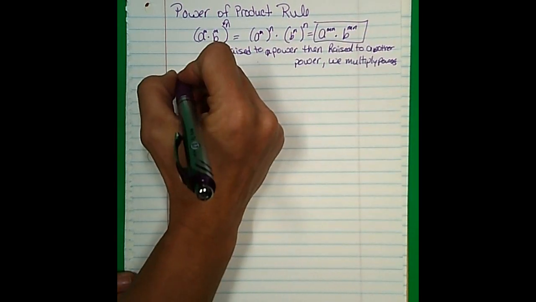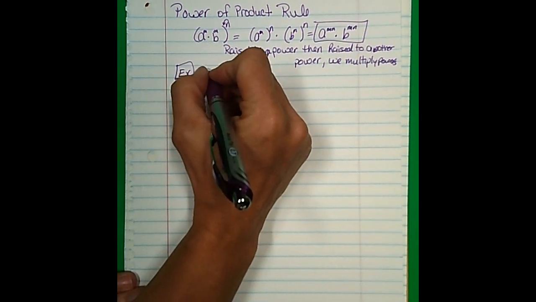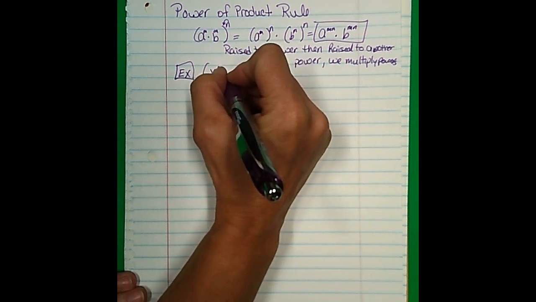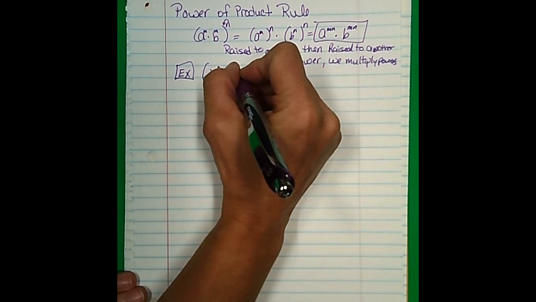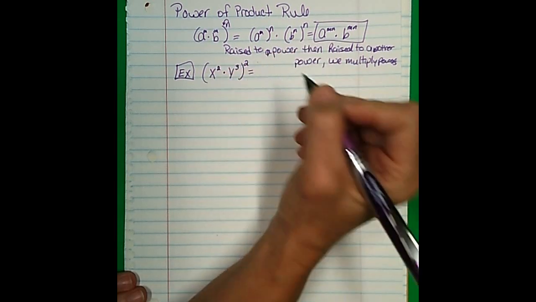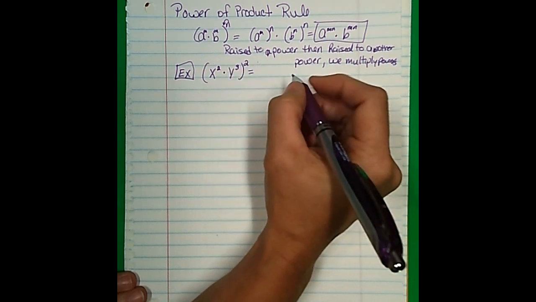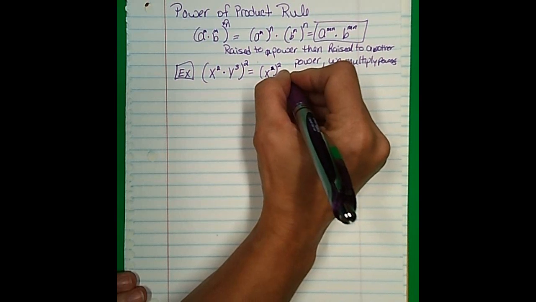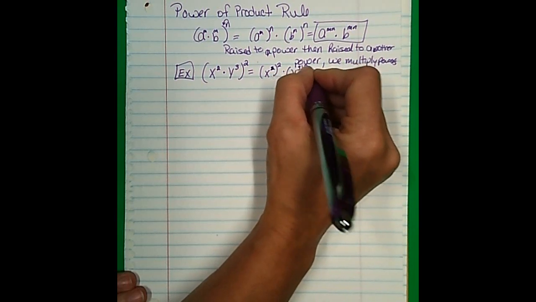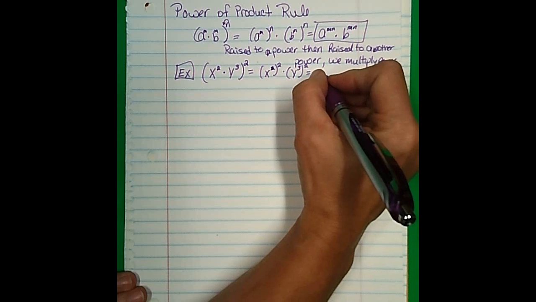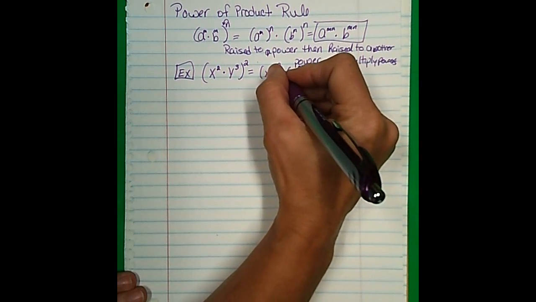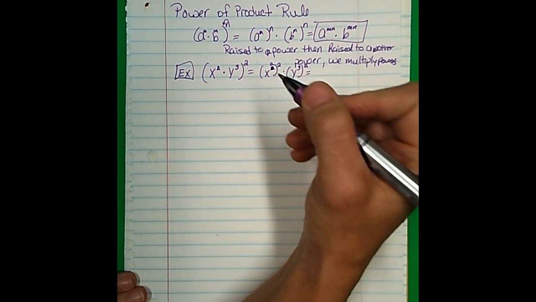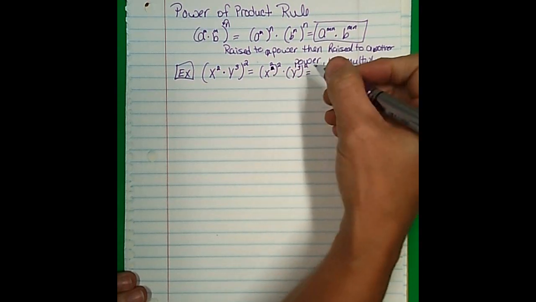But let's use a value. So let's just say that I have x raised to 2 times y raised to 3, and we're going to raise it to the second power. We're going to square everything inside that parentheses. So then I got x squared squared times y cubed squared. I apologize that messed up a little bit. This is why I don't like using ink, but it's easier for you to read through the camera than a pencil is.